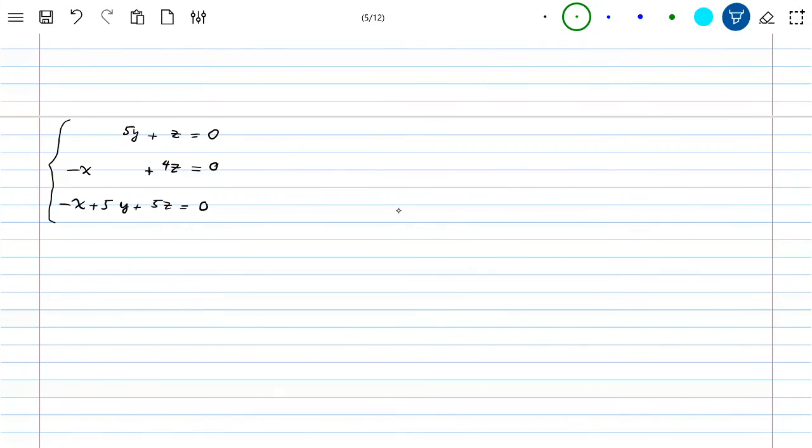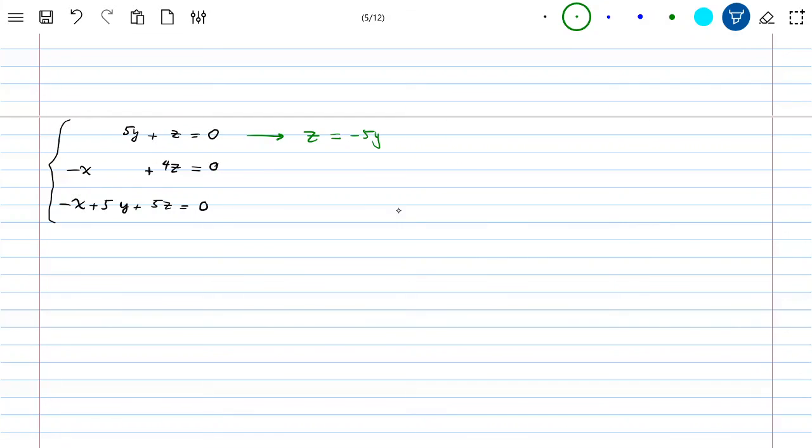In case one of the equations does not have a variable, substitution seems to be easier in those cases. So for example, if I have no variable x in the first equation, I'll try to use substitution because it works much faster. So equation 1, z is negative 5y. You still can use elimination, by the way, but substitution turns out to be much faster.